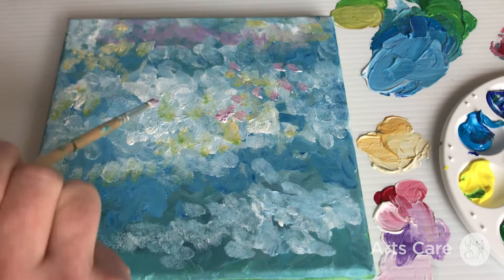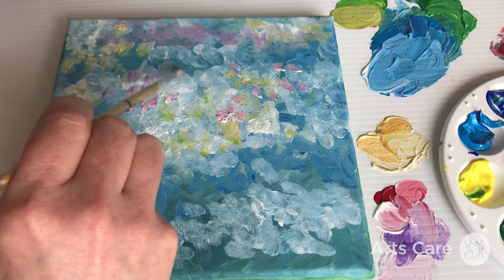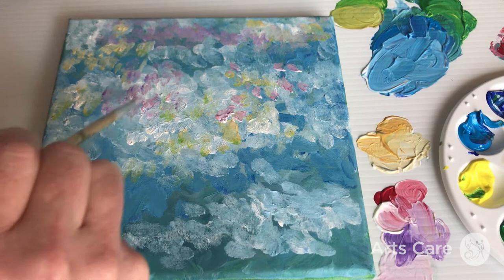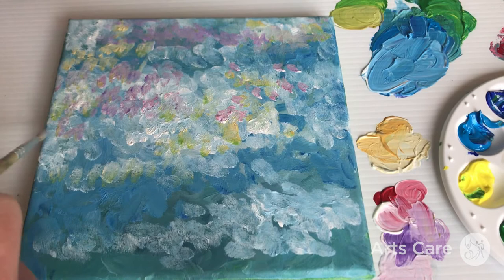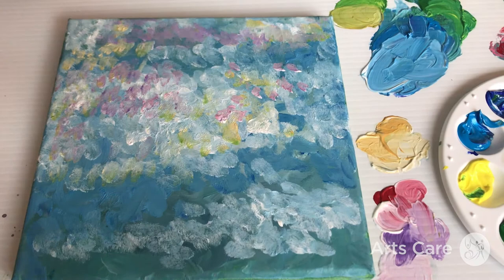You can start to see that Monet palette of colours is starting to come together now, built up in layers. I put the first layer of colours on, let them sit, had a cup of coffee, and came back. It does you no harm to not look at something for a while — give it a rest and come back and look at it with fresh eyes. You'll start to see things you maybe didn't see when you'd been looking at it for too long.